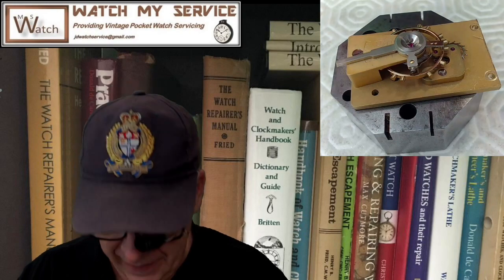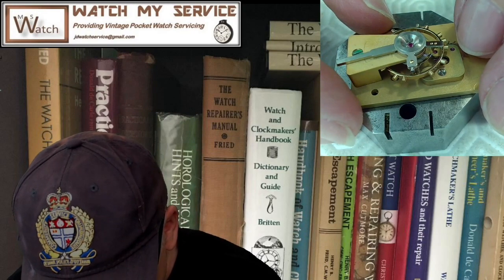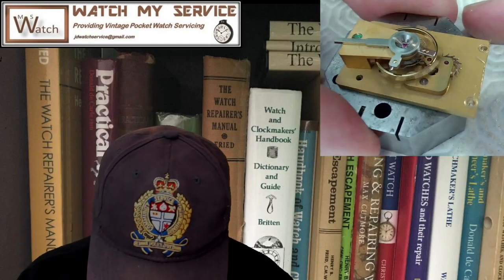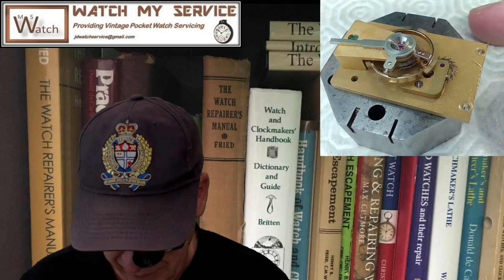So there it is. I'm going to look down for a second so I can show you it moving. I'll just move it a little bit, and you can see the pallet fork following the impulse jewel. And this thing here is nice and loose. See? Look at that. And if I do this, you can see the pallet fork moving back and forth. There's no energy on it, but look how nicely it's riding. So there you go. This thing should work like a charm.